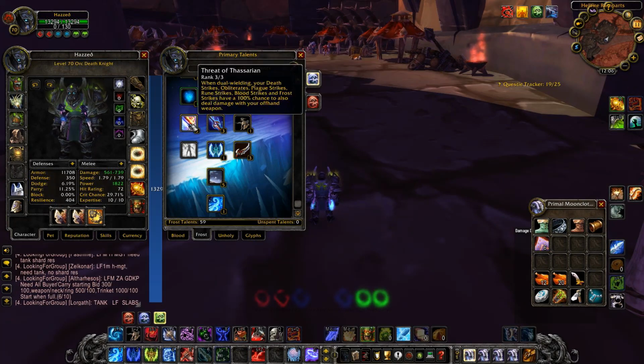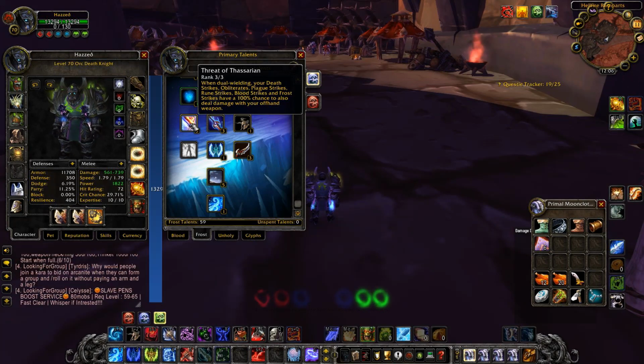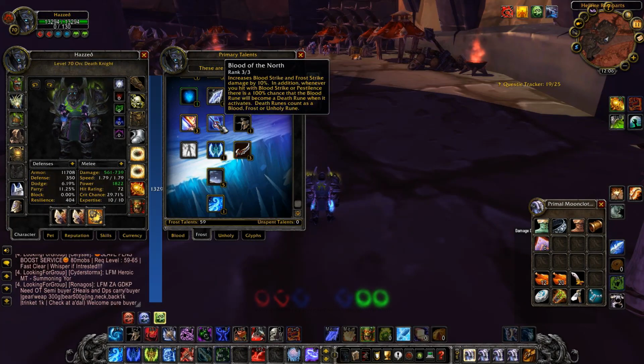Next up, we got Threat of Thassarian, which is a dual-wielding talent, which obviously you're going to want to take. That way your Death Strikes, Obliterates, Plague Strikes, Runic Strikes, and Frost Strikes have a 100% chance to also do damage with your offhand weapon. It's going to be very important for us nuking something while we runic dump on a target.